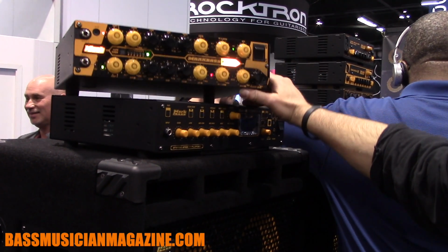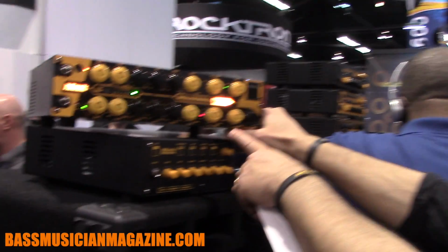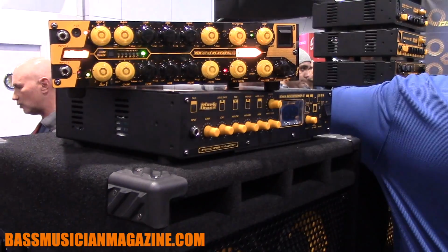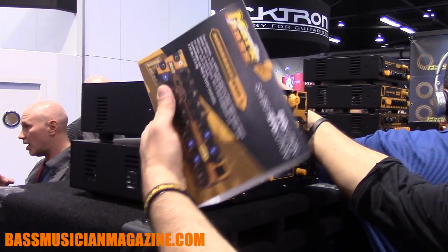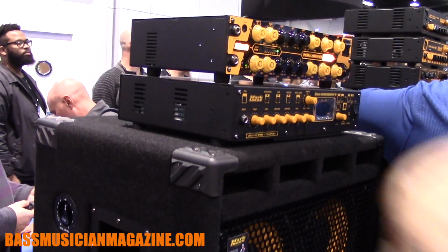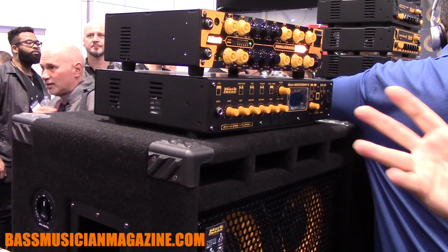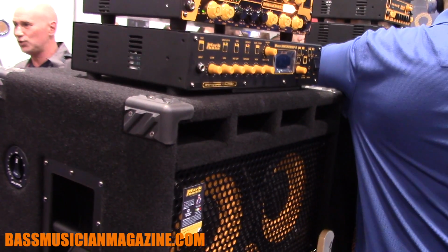It's 500 watts. Thanks to the software, it's possible to decide what kind of amplifier you want inside the amplifier, and also what kind of effect, because there is one effect per channel, and you can decide what you want. Very interesting. Always 500 watts, very light, with a speaker emulator, so you can go direct to the PA or recording system. It's a piece of technology. This is the big news for this year.